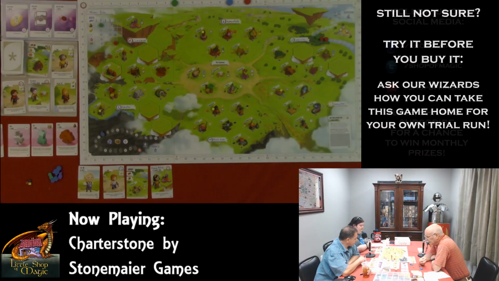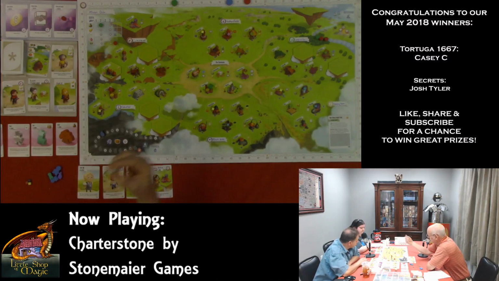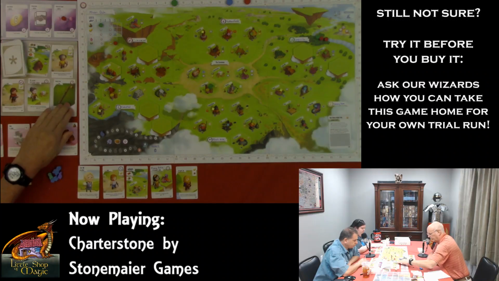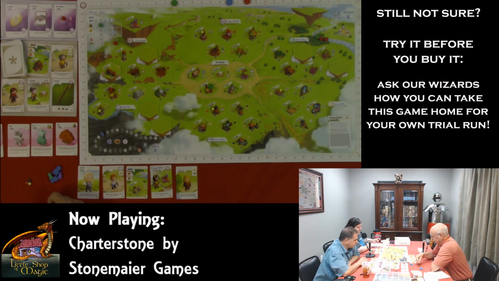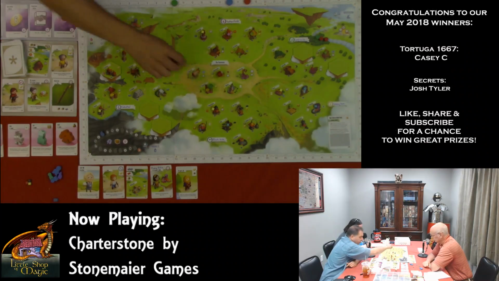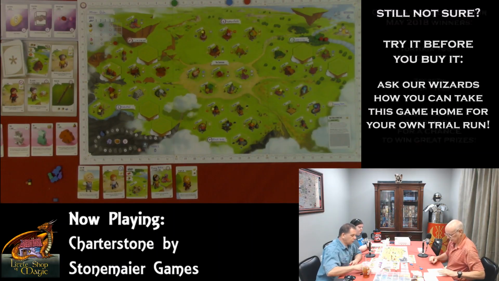Alright, I'm starting from El Scratcho. His charter. Need an iron. And I will get a guest. Interesting. I want to do this now. Okay, we're gonna Charterstone then and open up this crate. So that's 4 gold and 2 influence tokens. Yes.